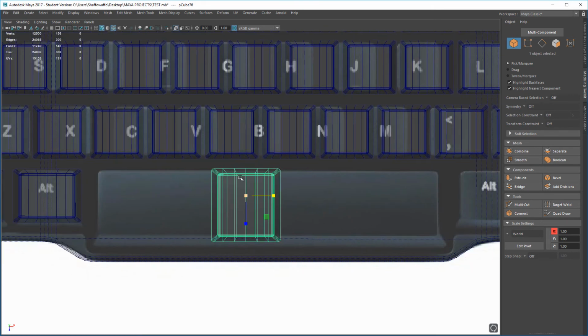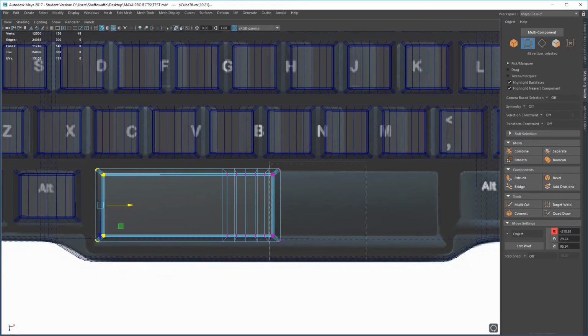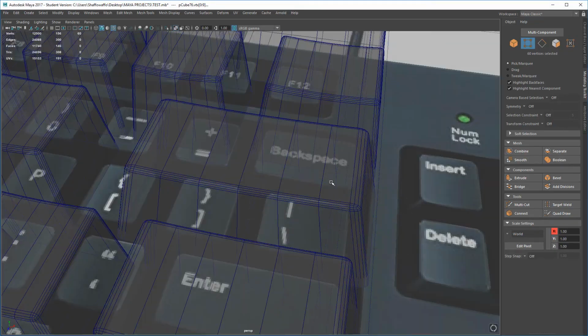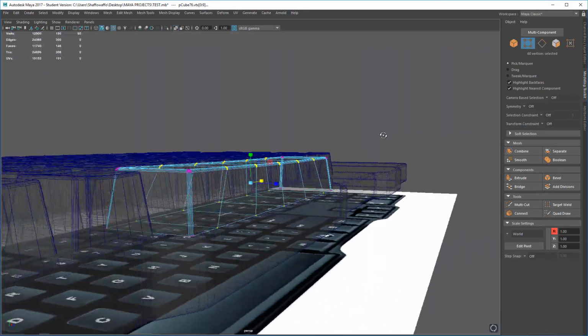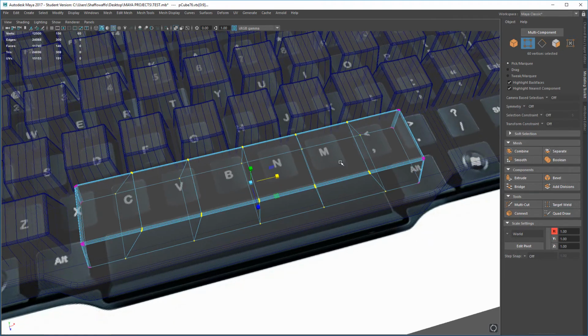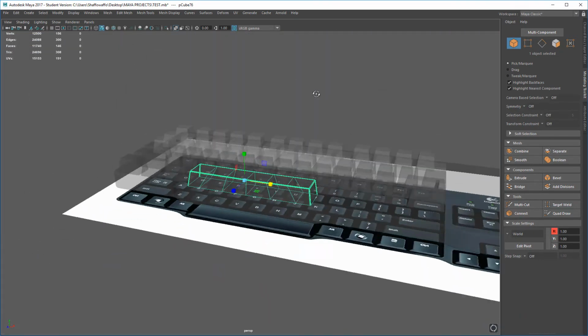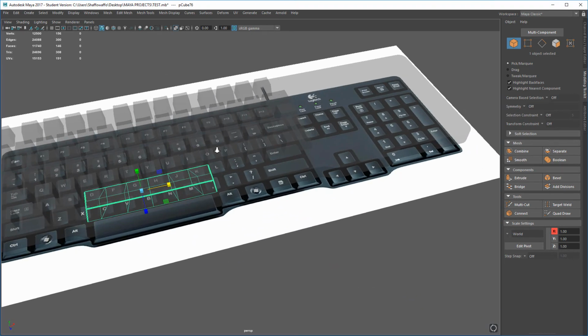So what we need to do here is apply the approach of selecting all the end verts, move them to the end, do the same on the other side, move these roughly in the middle, and then scale these like so. Let's just have a look at that in perspective mode. Yeah, that will do us. So our keyboard is slowly but surely taking shape.